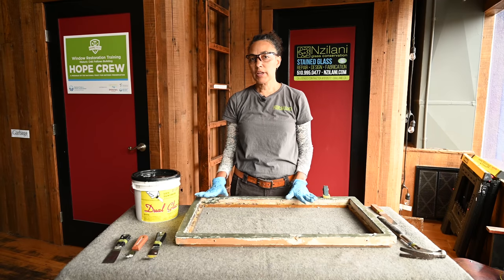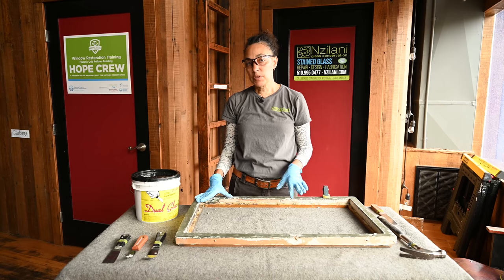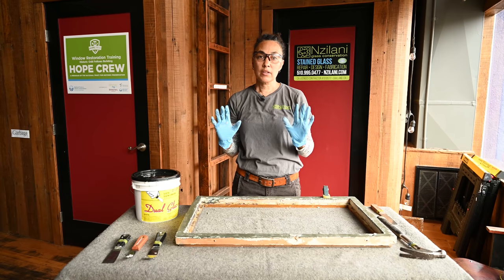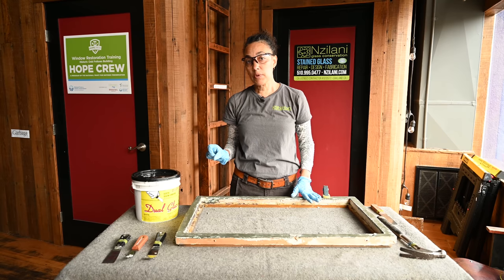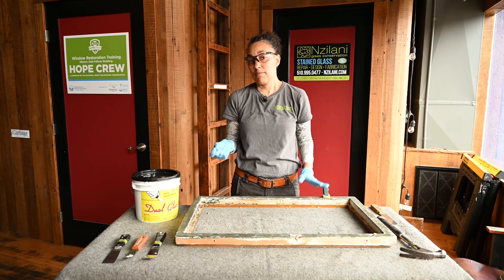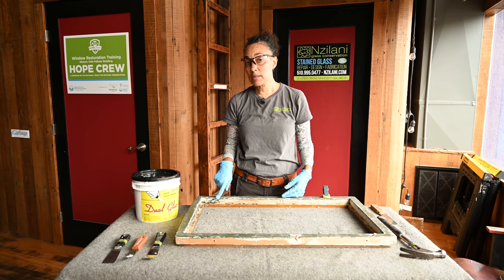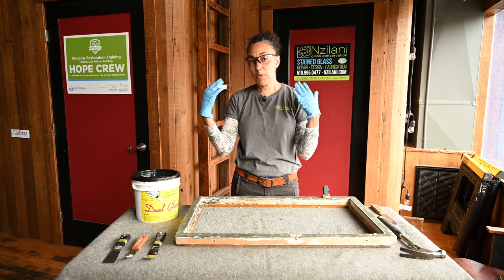For any time you're working in a construction environment, even when it's on your home, the first thing you need to do is be safe. I've got my safety goggles on, I'm going to put on a mask, and I also have gloves. A lot of people think when they're starting to work on a piece, 'I'm only going to do this for 30 seconds, it doesn't matter.' But especially around glass — that could break and go into your eyes. There might be nails or hidden pins, and even the putty, if it's really hard, could break off onto your arm or into your eyes.